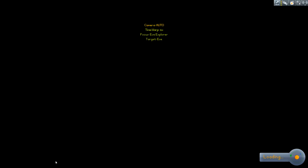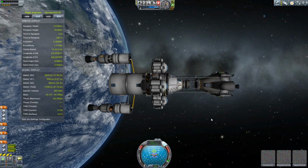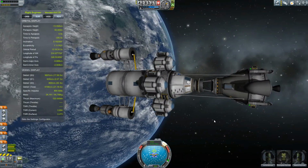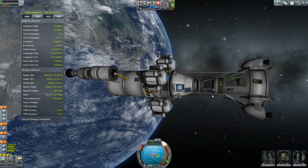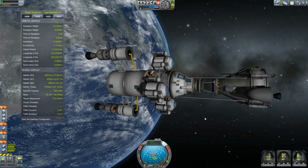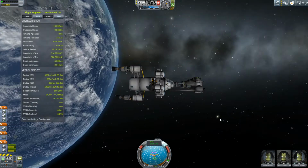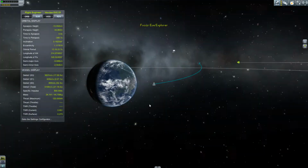Last episode I put together a little spacecraft. There it is. Launched it and got it into orbit, and this is kind of what it looks like. Do a little turn. I have pre-attached a probe so that when we get to the Eve system, we'll be able to decouple this and let the probe land down there. These guys are going nowhere near the surface of Eve because they'll probably never come back again. That's how Eve works.